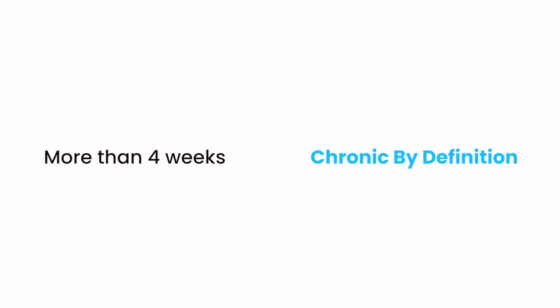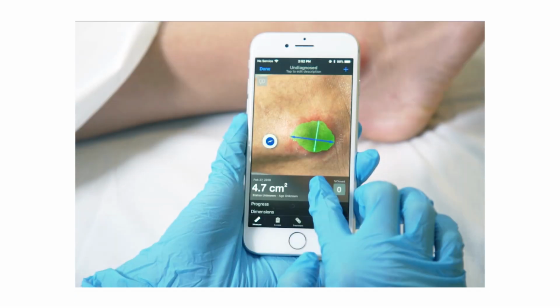When did this wound start? If it's been less than 2 weeks, you're probably still in the acute phase. If it's been more than 4 weeks, it's chronic by definition. But even in that 2 to 4 week window, you need to be watching closely. Has it shown measurable improvement? That means the wound is smaller, the depth is less, the tissue looks healthier. The drainage is decreasing as well. The edges are moving inward.